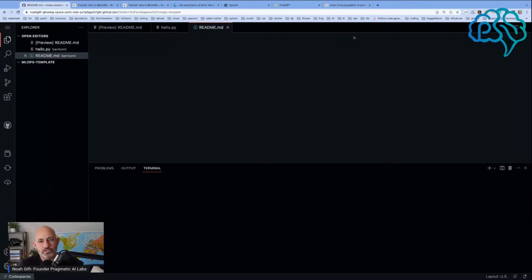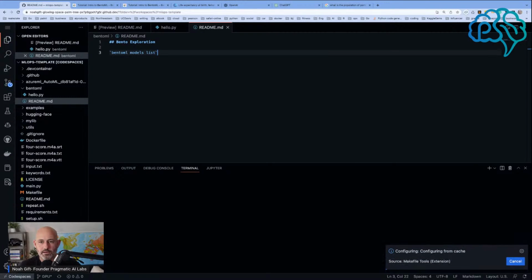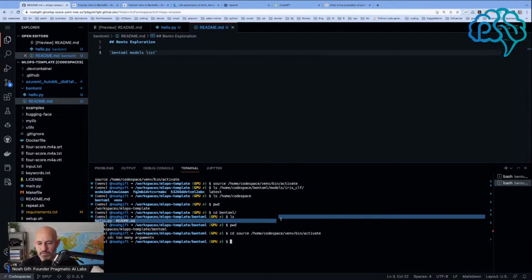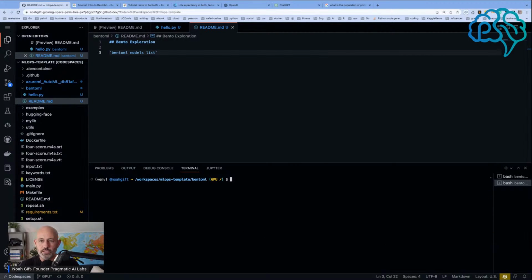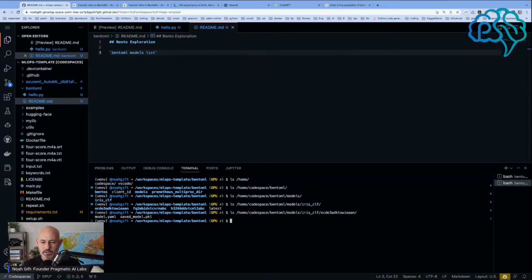But yeah, if you're in Visual Studio Code for the web here and you pop out of the wrong directory, you get lost. But now that I know my way around, what is cool is that I know BentoML is going to be inside of here, home, and instead of code space, it's BentoML. There we go. Right. And now we can see that models live there. And if we want to look at this, we can see the different models, right?